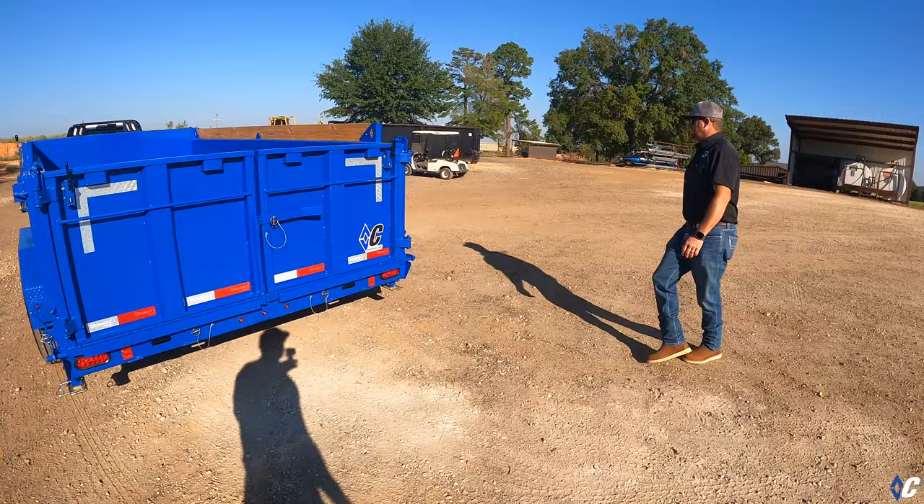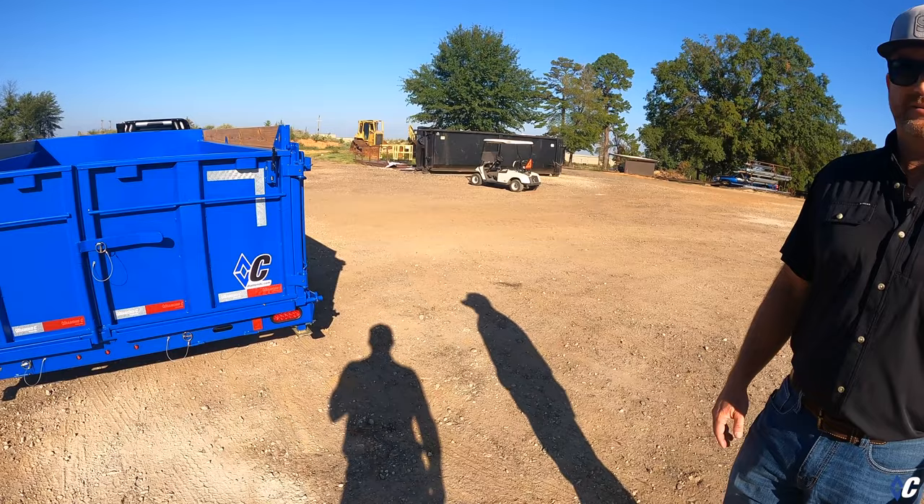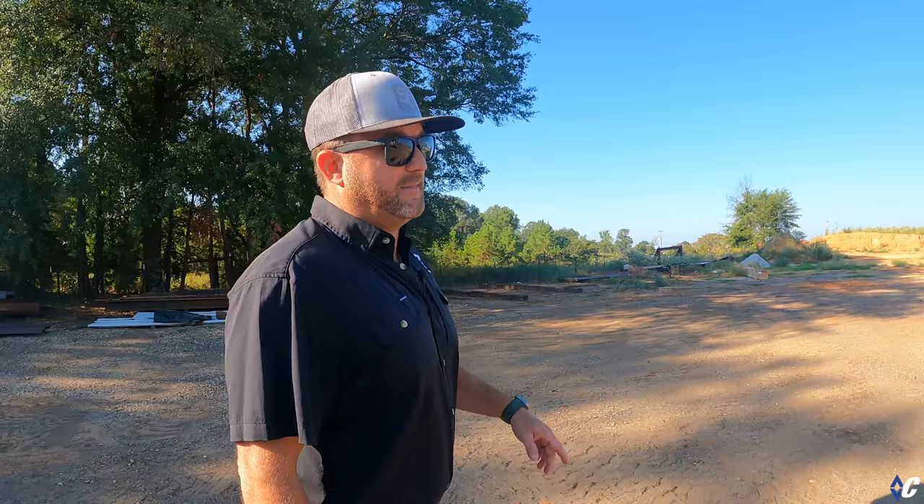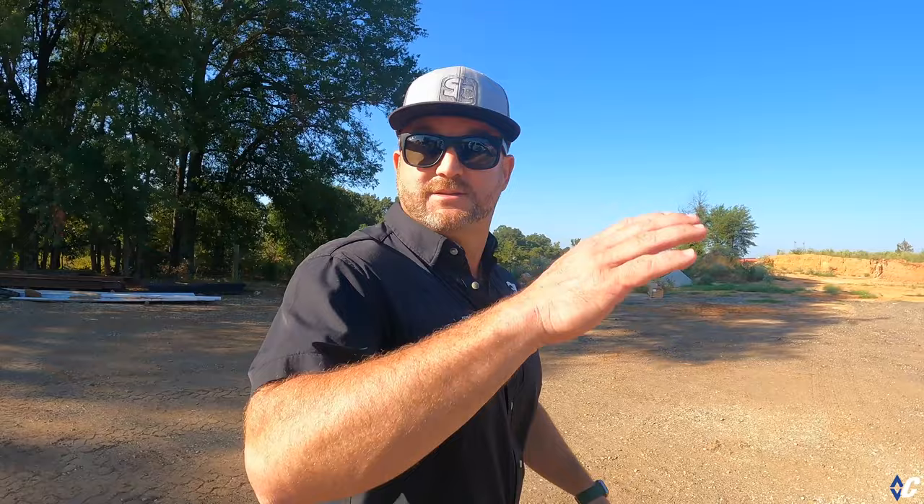So what ideas did you have for loading this one up today? Let's fill it with dirt and put a skid steer in — let's see if it'll dump. They tell me it's rated at 12,000 pounds, so somewhere around six yards of dirt. My goal is — we're always good at overloading stuff — so let's go put nine yards in it. Let's see how high we can get it so we can see how that long arm tarp works and see if it'll dump.